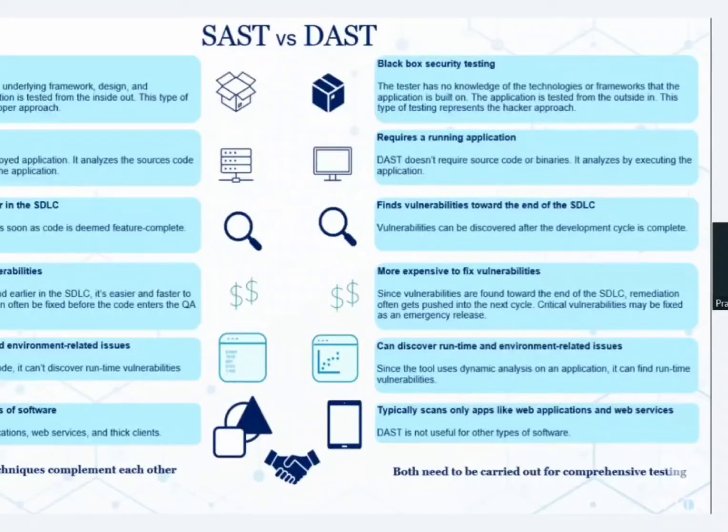But DAST can only be performed when your application is up and running. It does not run on the chunk of code which you have just written. So when you have the full application which has been developed or is about to be ready, then DAST can be performed. We do DAST mostly for finding the front end vulnerabilities. Whatever front end vulnerabilities can be uncovered, you can find from the DAST aspect.